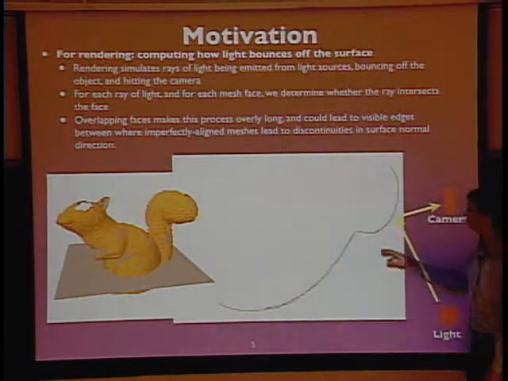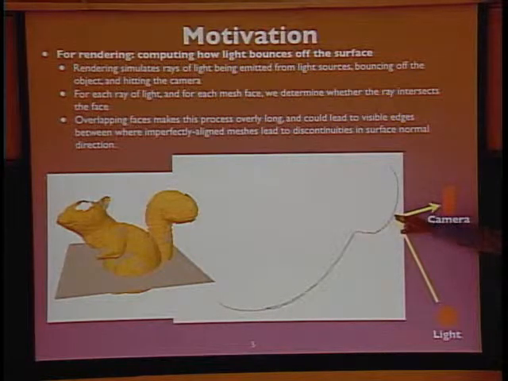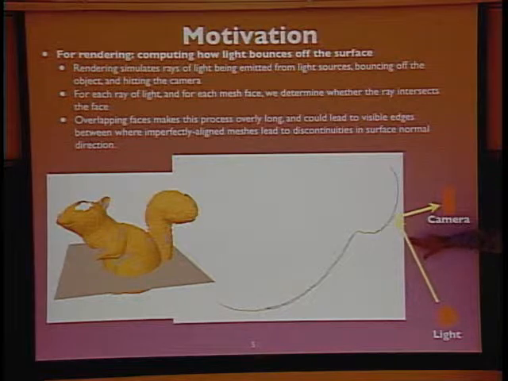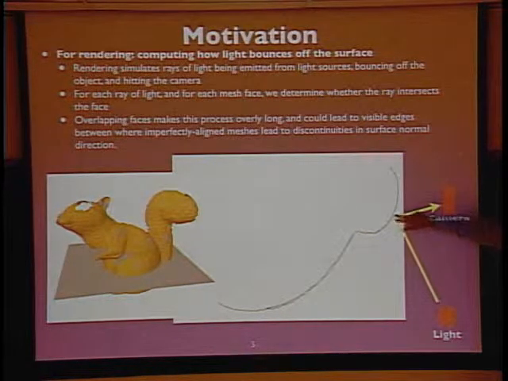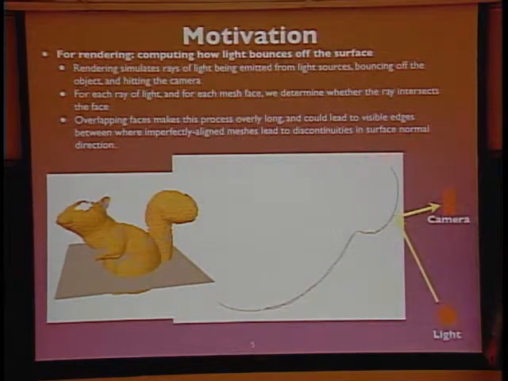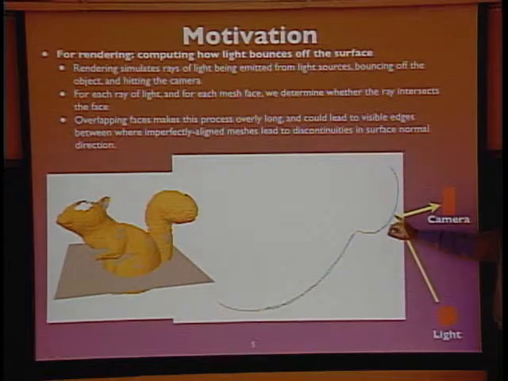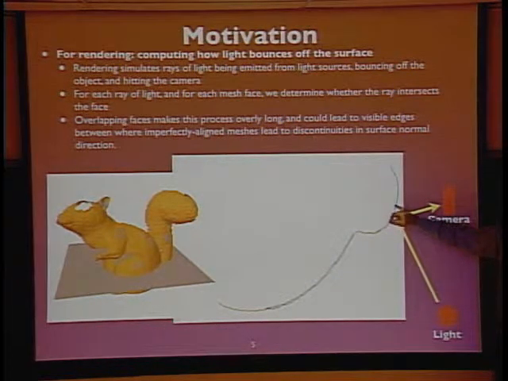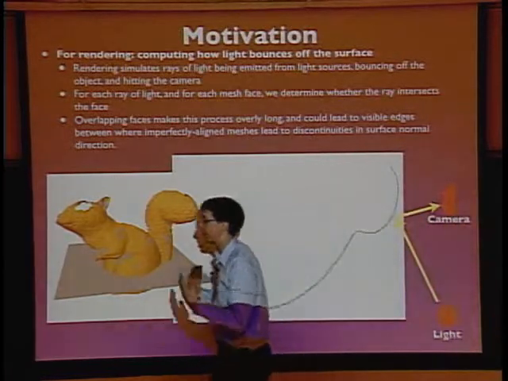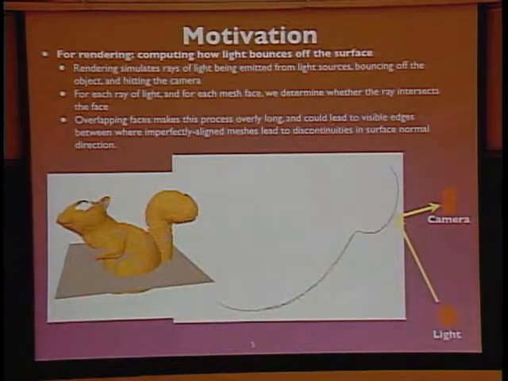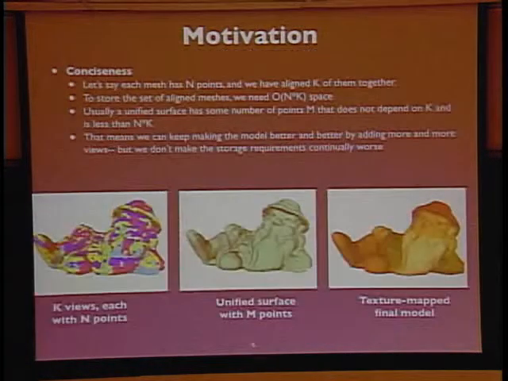And furthermore, something funny is going to happen at this boundary, where suddenly there's going to be a rift where photons bounce off of a part of the surface that's closer to the camera, and then there's going to be a step where the photons bounce off of a further away part of the surface. And in a worst case, where the light is located over here, this part actually might cast a shadow on this part, which is not good at all because they're exactly the same surface. So hopefully that makes sense.